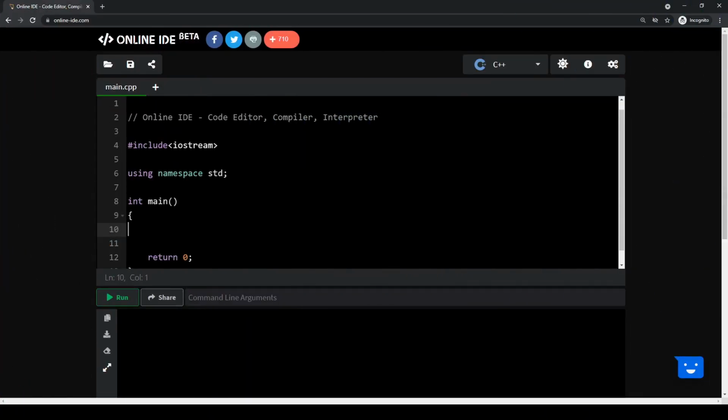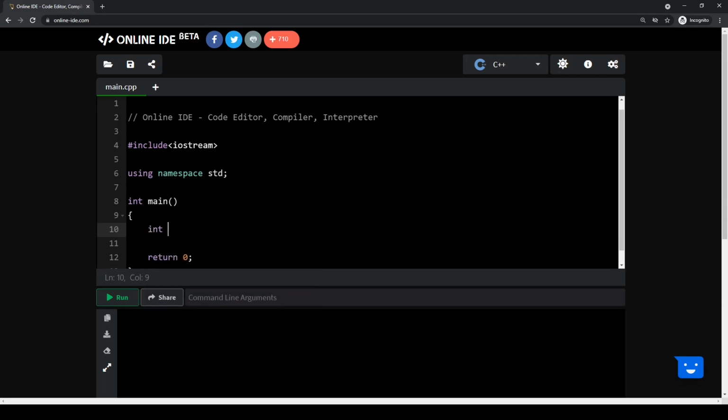So the first common mistake I want to show you is the placement of the increment and decrement operator. In a lot of programming languages, you might have come across something like plus plus or minus minus. What it means is that when you have an integer variable and you want to add 1 to the value, or subtract 1 from that value, you can actually have several ways to do that.